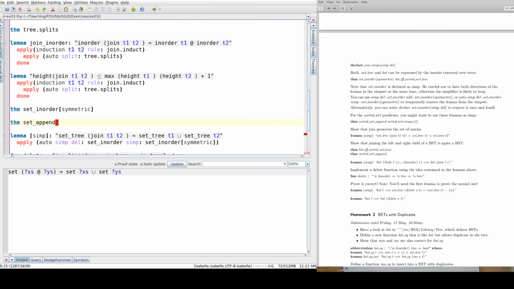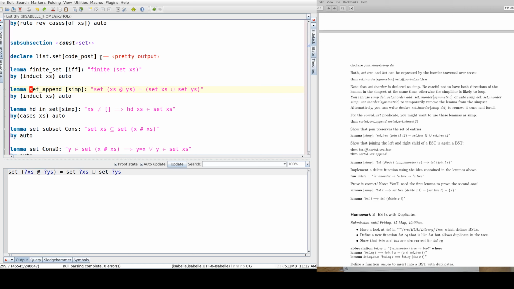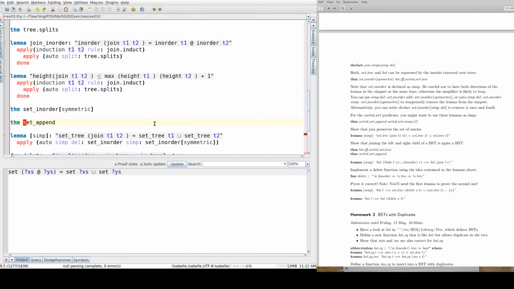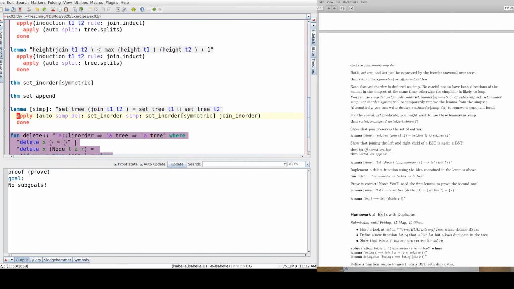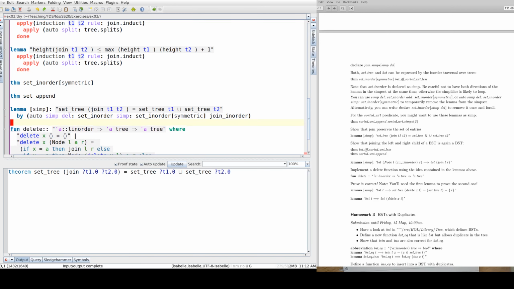Then we have from the lemma already in the simp set that a set of two appended lists is the union, and then the two sides will match. You can do that because this is a one-step proof. So that is the first step.